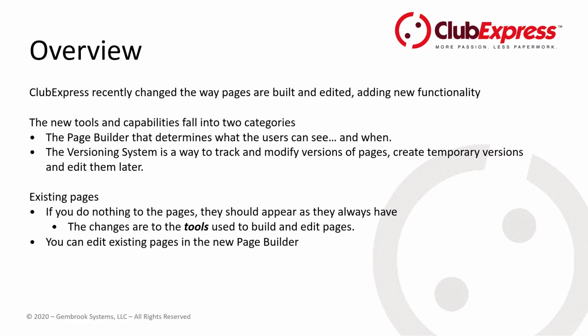Now, pages in ClubExpress can be a lot of different kinds of pages. You've got your home page, you've got custom pages, and those are things that you as an administrator control the content on. But there are a lot of other pages, like event pages or calendars or profile pages or member interest. Those are all modules within the system, and what's being displayed on those pages is based on what you or your members have put into them. So you don't have to build an event calendar page, because there is an event calendar module that surfaces all of your events in exactly the way you need them surfaced.